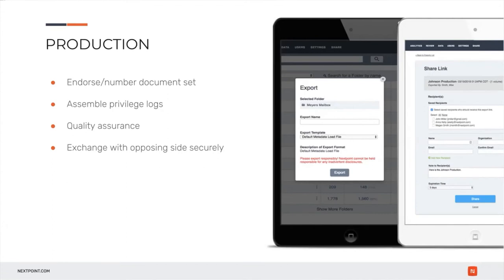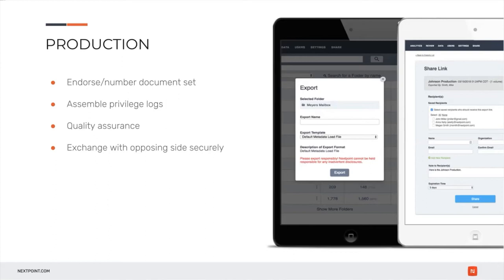Quality assurance, or QA or QC, whatever you want to use. There are a number of processes built into the app to make sure that you are producing exactly what you want to produce, and to help you make sure that you're not producing privileged information or that you have coded things consistently. We'll also go through some of those best practices as we go through these courses together, so that you have a standardized process and everyone is on the same page as to how you would go about creating a production.